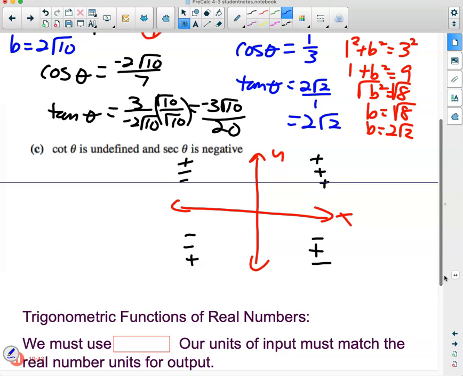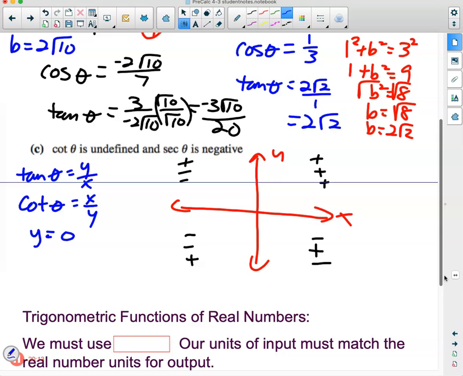You getting faster at that already? Yeah, you can't help it. You know, if you do enough of them, it just happens. So cotangent is undefined. Well, pretty obviously, you flip tangent to get cotangent, right? So tangent of theta is y over x. Cotangent of theta is x over y. So that tells me y has to be 0. So there's a part of the puzzle.